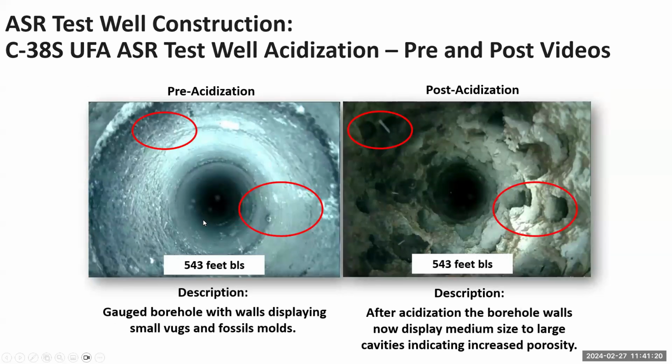Here's some of the porosity, how it affected that. So here's the borehole after the well was drilled, fairly smooth walled borehole comparatively to the other side. But you can see how the acid opened up that porosity. So the capacity of this well increased substantially. We're going to look at those numbers. But the acid was very effective about taking away all of the material that was pushed into the aquifer during the drilling process and then opening up those pore spaces even more. And these little white things that are sticking out here are corals. So the coral is a little more resistive to the acid process, but the pores are opening up very nicely.